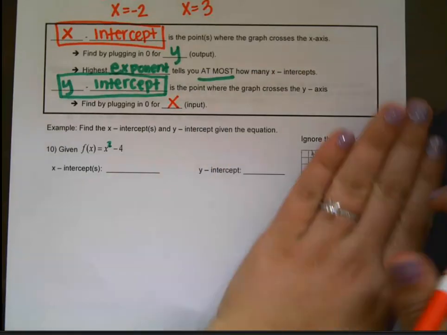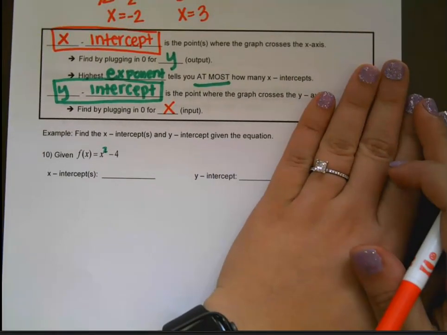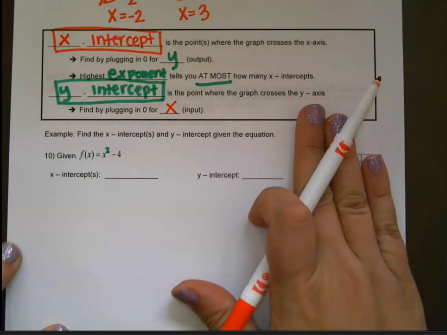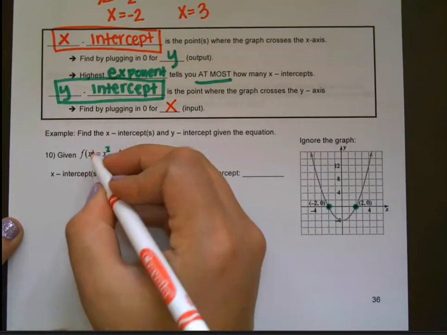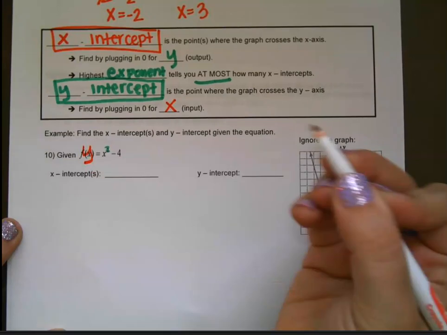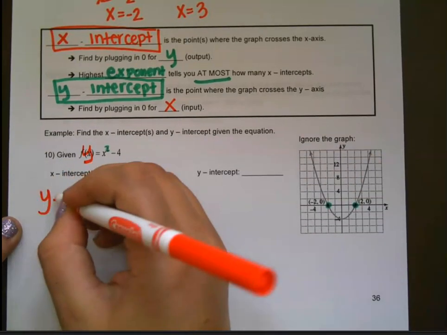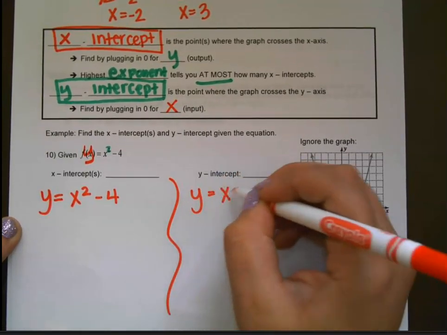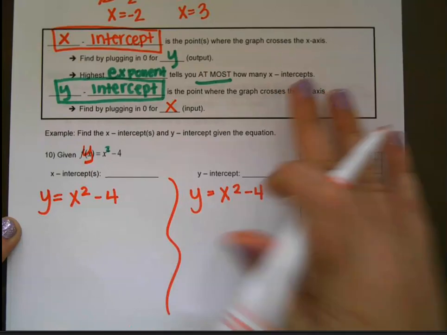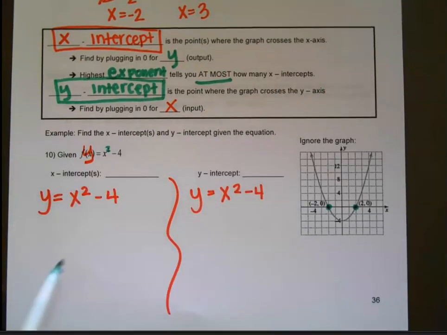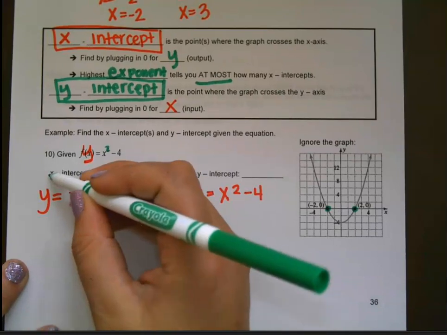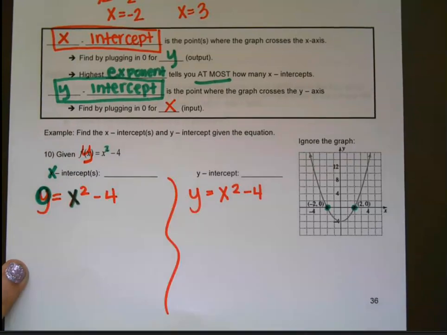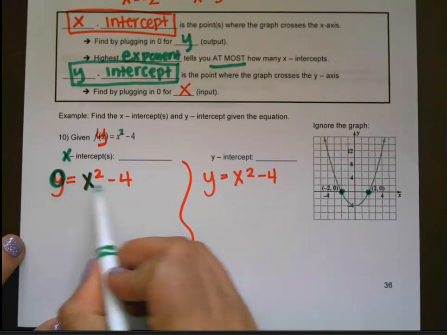So I put the graph here, but let's ignore the graph for a second. If we are asked to find the x and the y-intercept algebraically, it means don't graph it. And to find the x-intercept, remember f of x is the same thing as y. It's just representing the output. So if I want to know, without looking at this graph, where this function crosses the x-axis, if I want to find the x-intercept, I leave the x in the problem and I put the 0 over here. And then I'm going to solve this equation here.